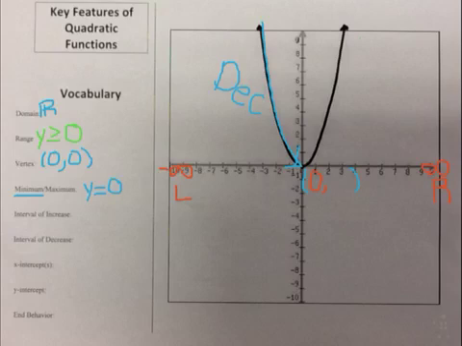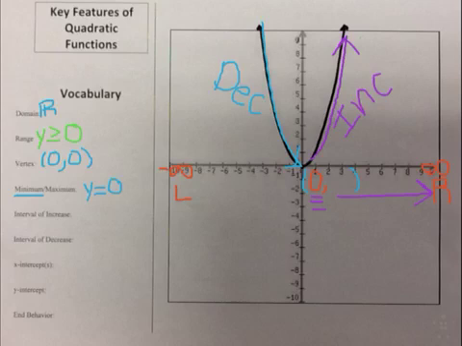And it's decreasing until we get to the vertex point. Then it starts to increase. So from left to right, I know it's decreasing until it hits the vertex and it turns around and starts increasing. So this is how we write it. Our interval of increase, so that's the purple side, is going to be from the x coordinate of the vertex, that's why I left it there, and as we go to the right, we're going to positive infinity.